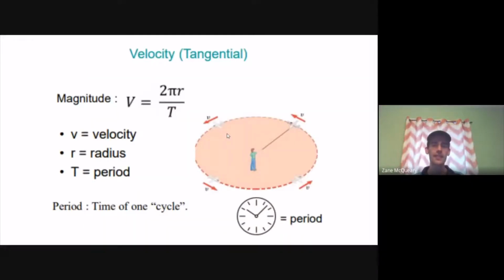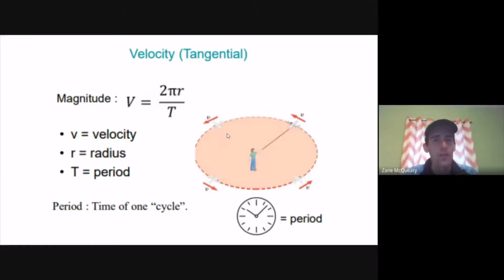Tangential velocity, we have the basics down of it. Now we're talking about how to calculate magnitude, aka time to introduce some equations, okay? And there's a couple terms here that we've probably heard of before and one that's new. Velocity, we've heard that over and over again. It's basically how fast you're going with the direction. Your radius is going to be the distance between the center of that circle and wherever you are on the perimeter of that circle. Think back to math class. It'll be exactly the same.